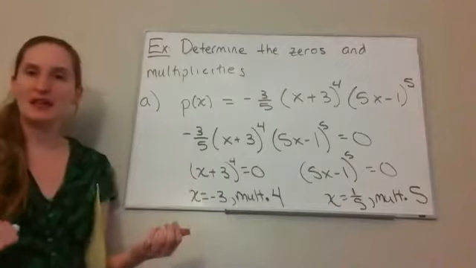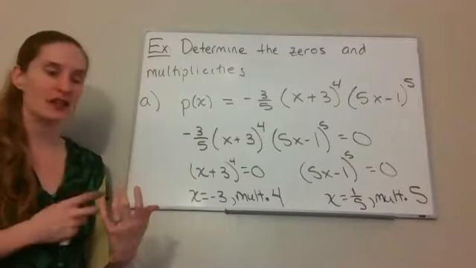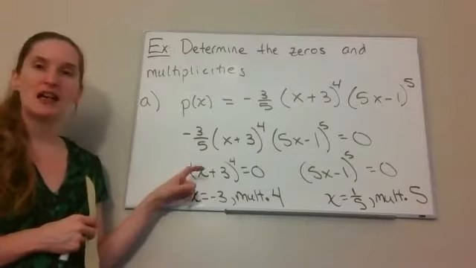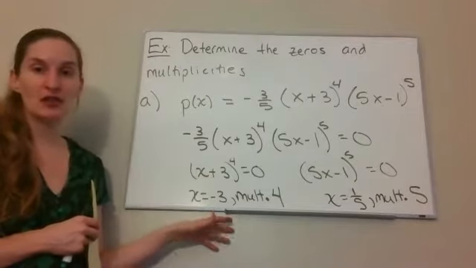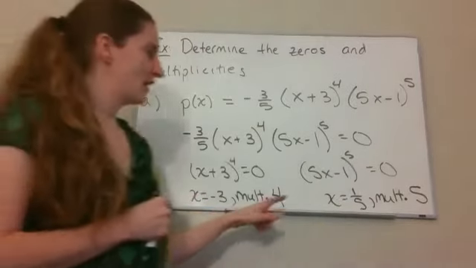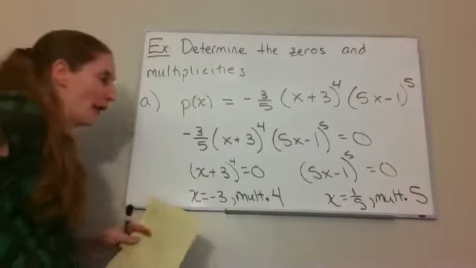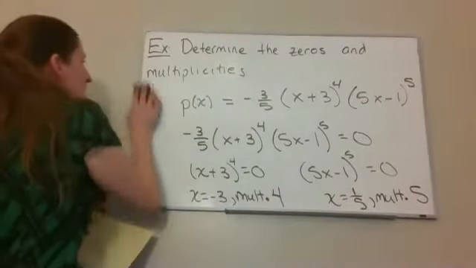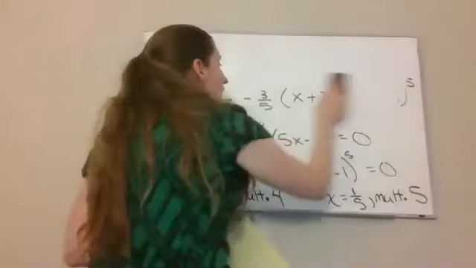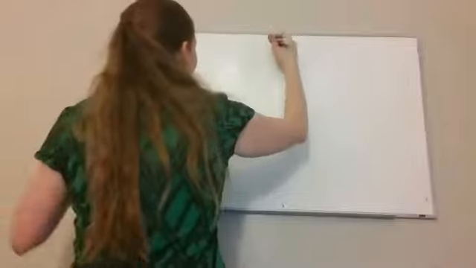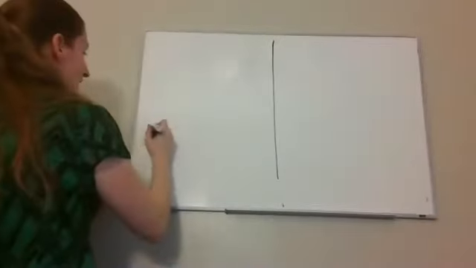Now what does this mean? It means if you were to graph this function, at x equals -3, the graph would touch the x-axis and then bounce and go the other direction right after touching. And at x equals 1/5, the graph would pass through the x-axis at that point. We're not going to graph this one thoroughly, but I did prepare the graph for you so you can see that that's what happens. If you were to graph this function, it's going to look something like this.